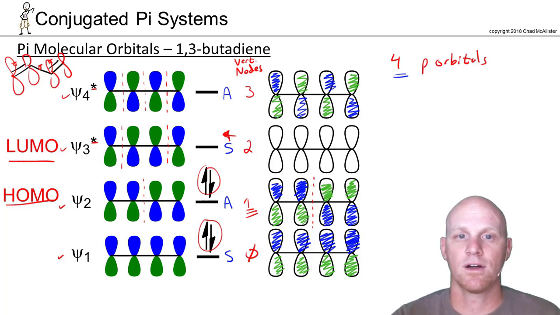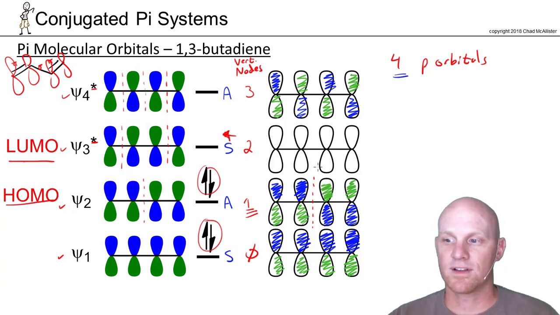All right, so now we'll move on to Psi 3 star. And Psi 3 star here is going to have two nodes. And when you've got two nodes, so what you want to do is cut each half in half. So if we just look at the left-hand side here, so from right here to right here, right at that middle point, that's where you want to put a node.